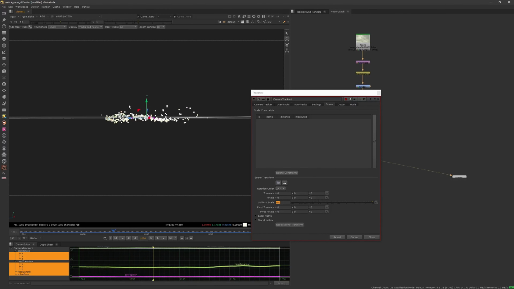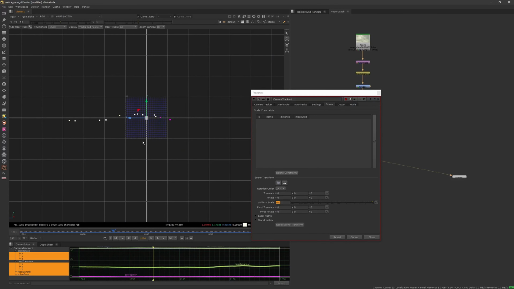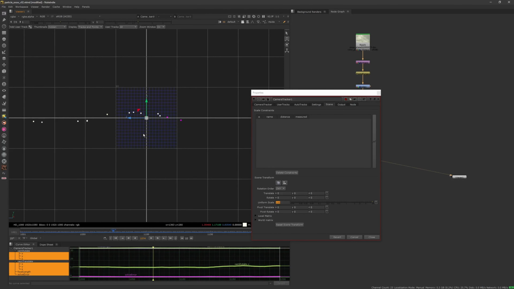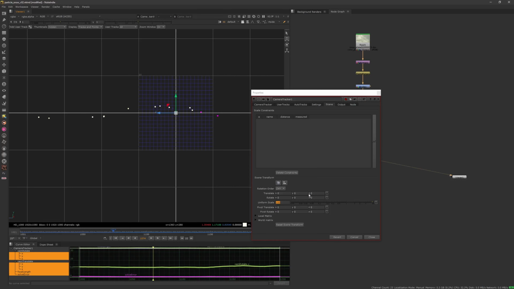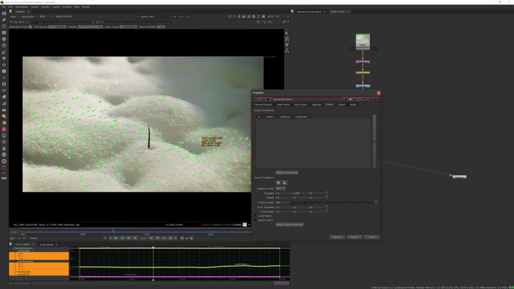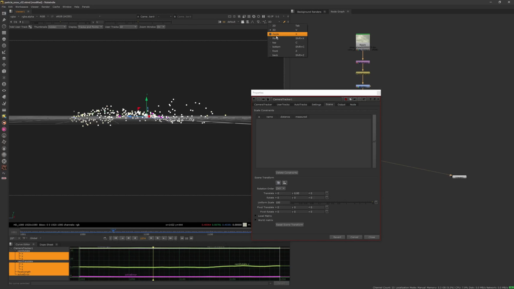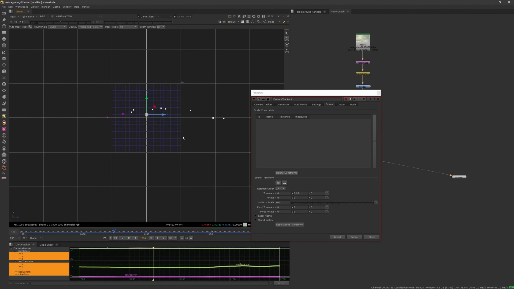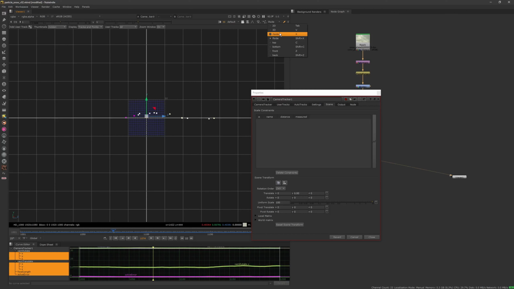And the ground is somewhere over here, so let's see. So it's a side view. Up, up, up. Something like this. It goes on the other side. Left side, right side.